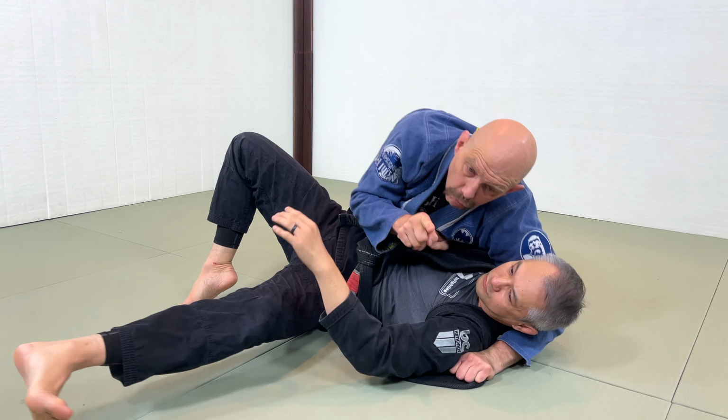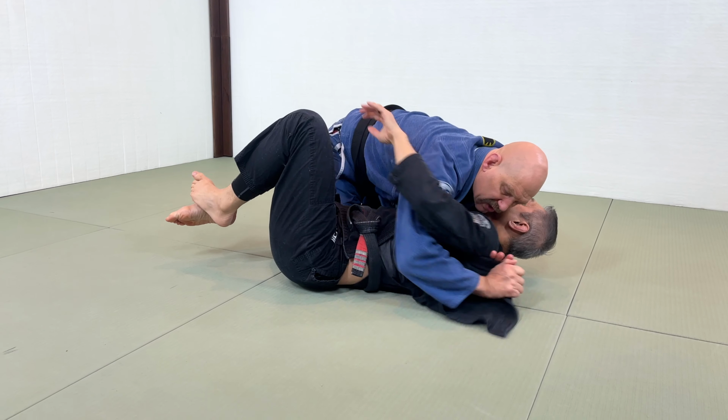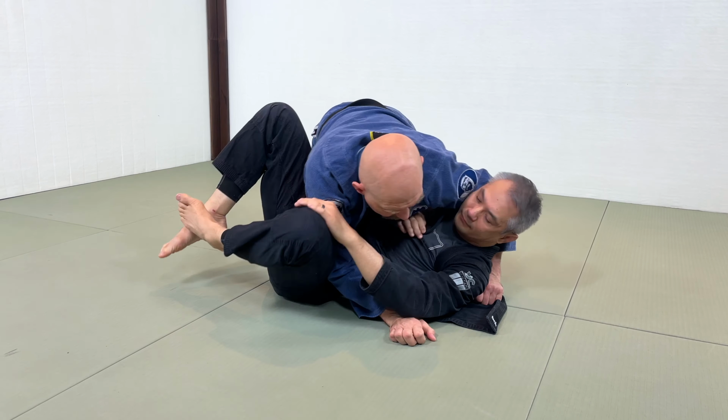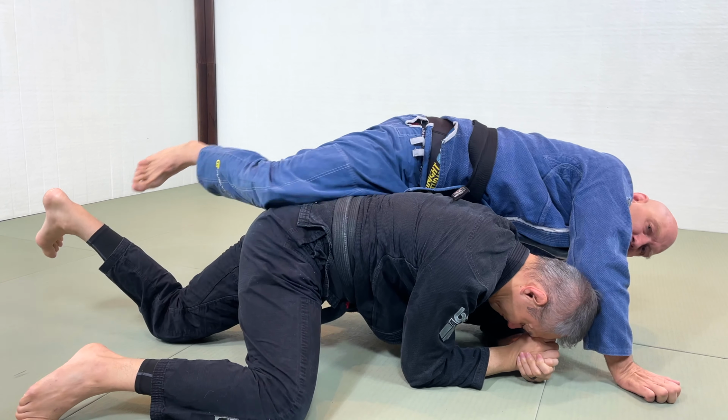And if I know what he's going to do, it makes it much easier to set up a trap for him. So I'm going to feed the lapel. I'm going to let him escape his arm. Now, as he begins to turn, to slow him down, I'm going to ride his hip with my knee. I'm going to put a fair bit of pressure down. Go ahead, turn onto your belly, Richie. He can do it, but it's hard. It just slows him down.